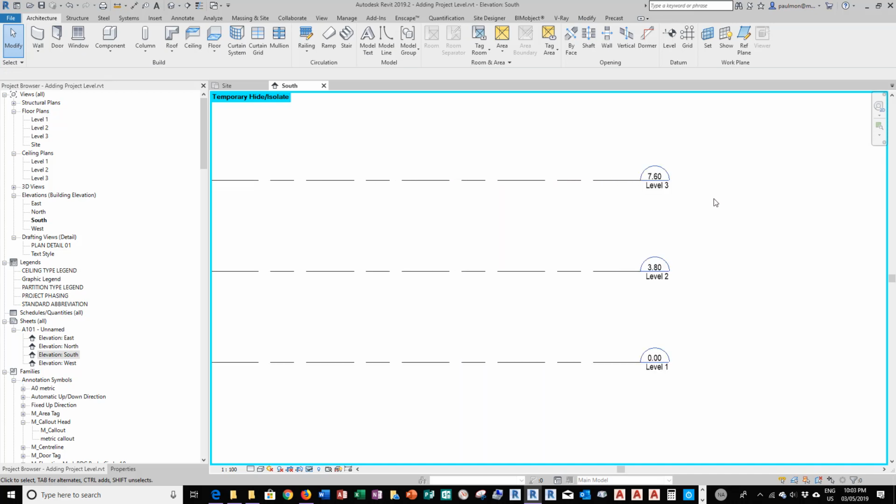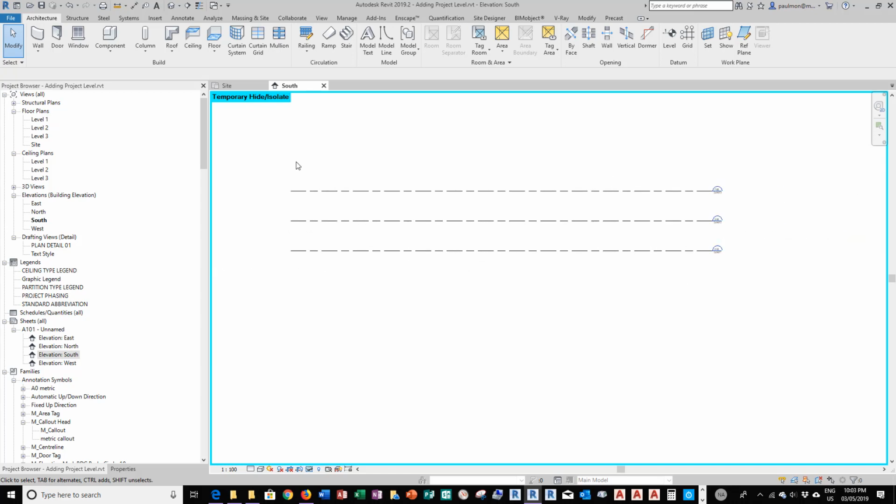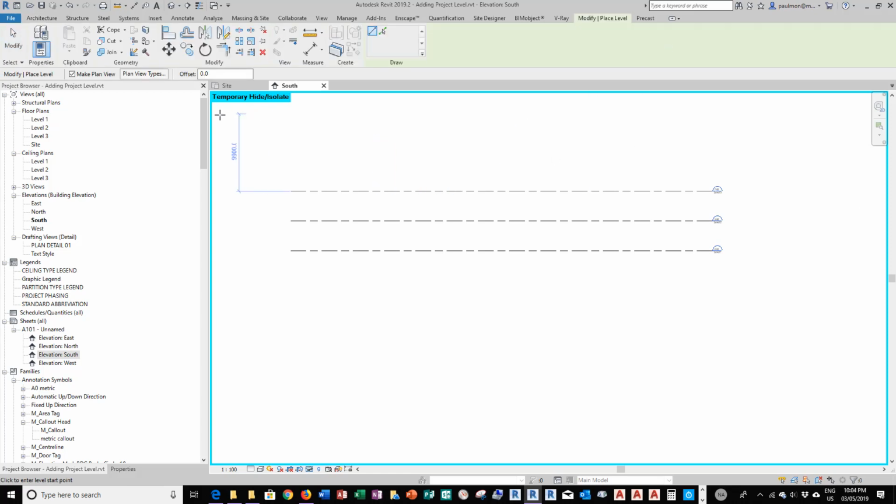So we created level 2 and level 3, and we're going to create a roof datum. Now there's different options when you create levels. So if I click on the level here, now the option bar says make plan view, the toggle is on. That means that when we previously created a level 3 datum, we created a floor plan and a reflected ceiling plan for us. Now in this level, we're going to be creating a roof level, so we really don't need a reflected ceiling plan for the roof.